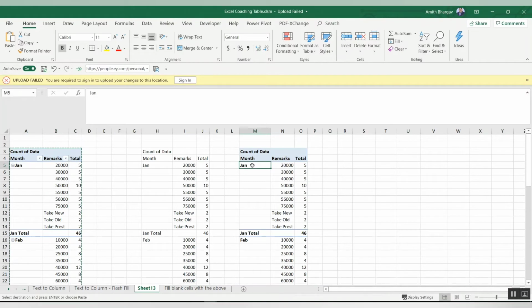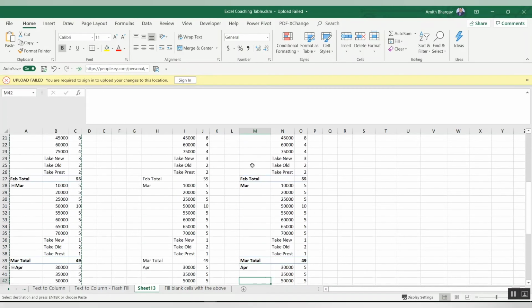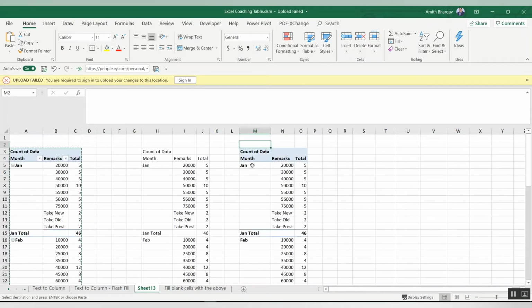Now if you see here, Jan I have, and below we don't have Jan. I want to fill the Jan again here, continue till this row, then Feb should be updated here, then followed by March, April, and so on.